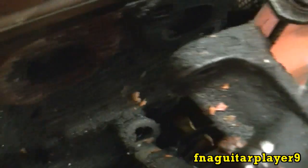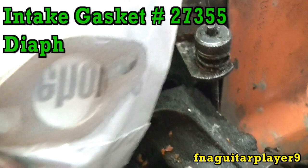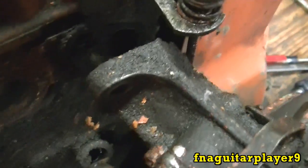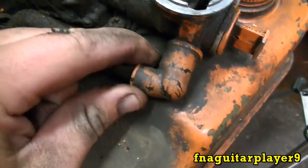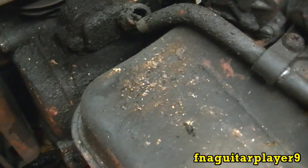I got the two bolts loose and the gasket fell down in here — I'll get it out later, but you always want to replace your gasket. Here's your new one. If you don't have a gasket you can get by with putting like Form-A-Gasket or Permatex or Blue RTV or something like that, but it's best to have an actual gasket. This is your oil breather tube — these usually tear, which ain't a real big deal, but you can replace them. If you see this it means you're leaking oil real bad. On a generator like this it's hard to replace it because you got a taper on there like a flywheel — it's real hard to get loose.